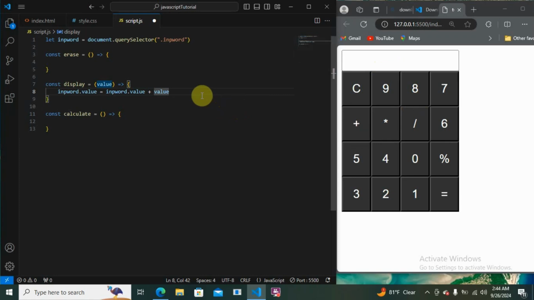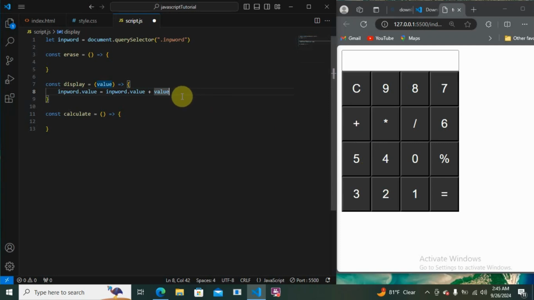So if there is any existing value, the actual value will be equal to it plus the new value, which means whenever somebody clicks on any of these buttons. Okay, I hope that you understand everything clearly now.